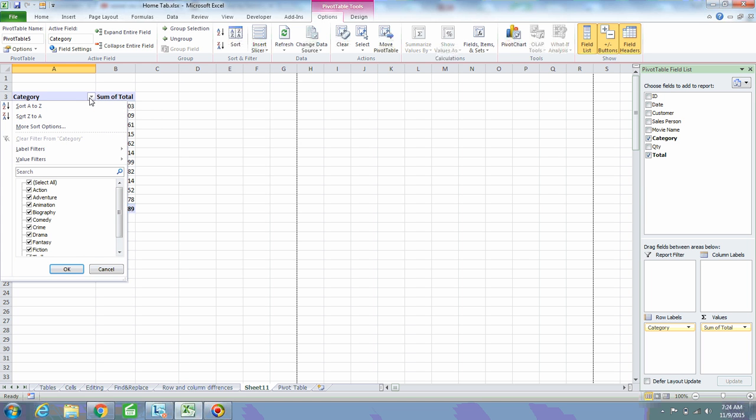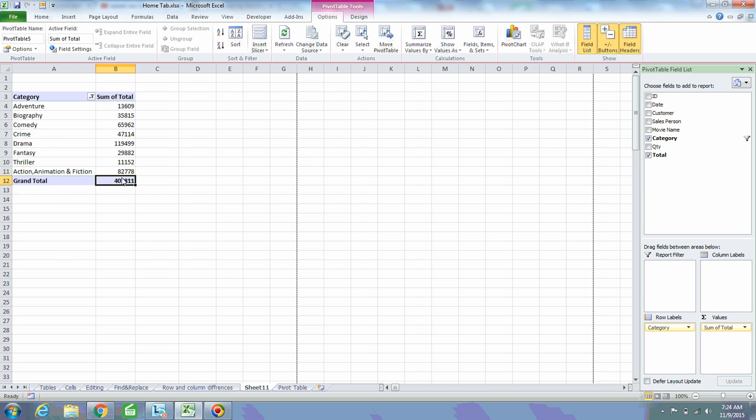Now go to filter, uncheck action, animation and fiction. Sorry. Select all, then uncheck action, animation and fiction. Click OK.